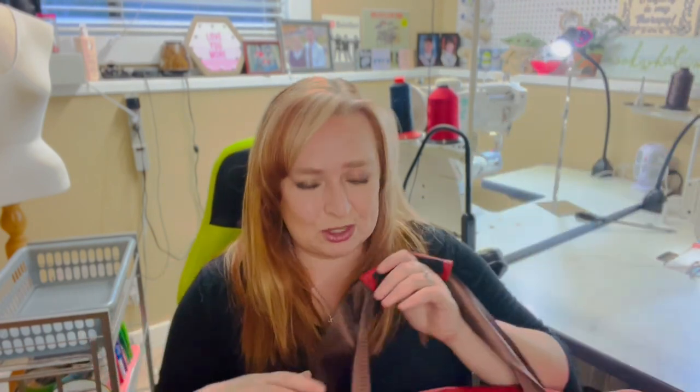All right, that's it, that's all. As you can see, it had a lot of pieces. The main work for this was actually the prep work, but definitely worth it for the outcome of this bag.